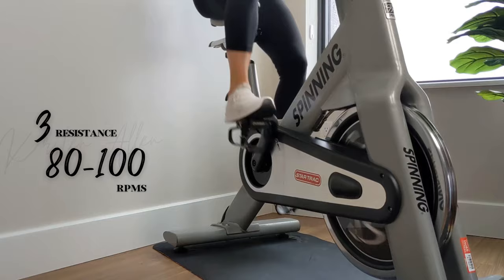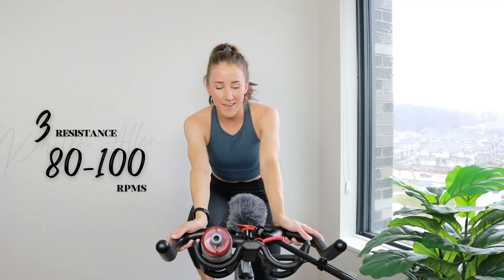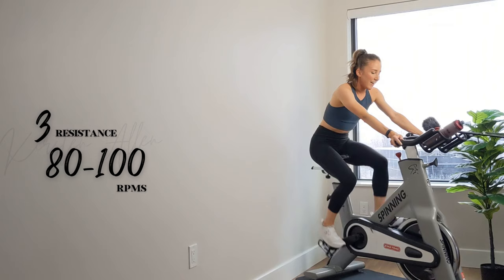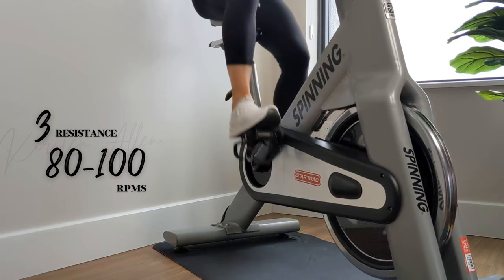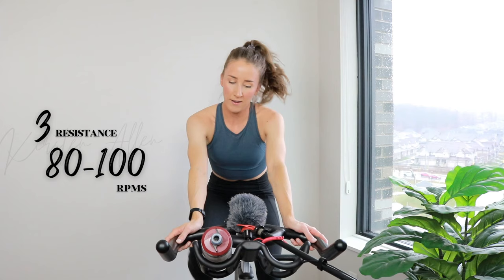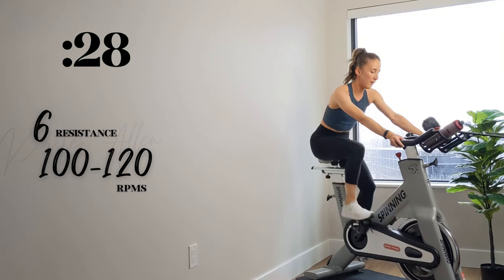So dirty 30s. Decreasing rep rest. Starting at 30 seconds, and going down to 10 seconds, which basically is not a rest. You guys are strong. You love dirty 30s. We got 10. Level 6 sprint in 3, 2, 1. Make it count. 30 seconds.